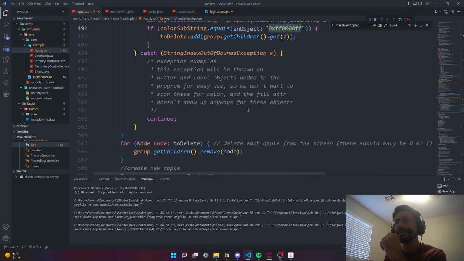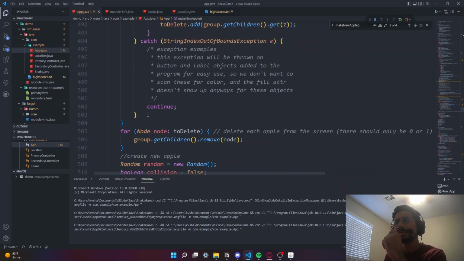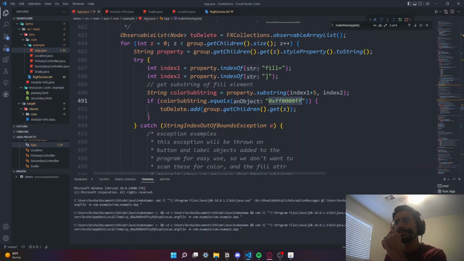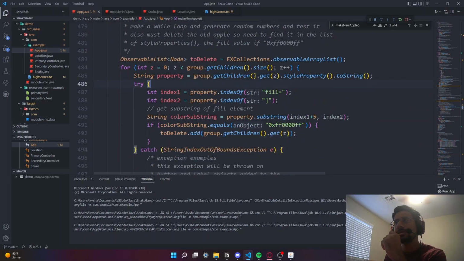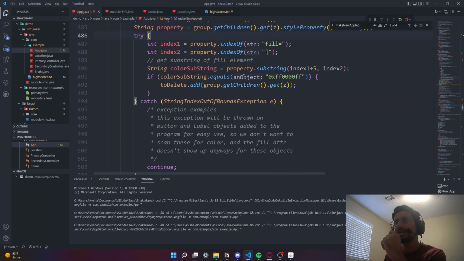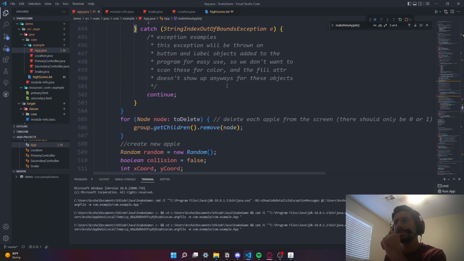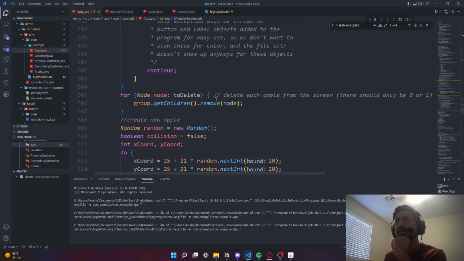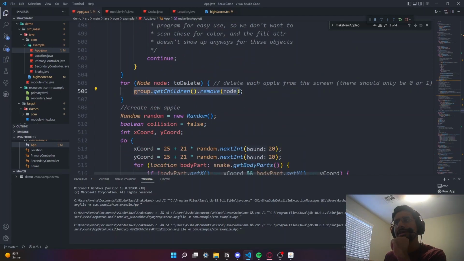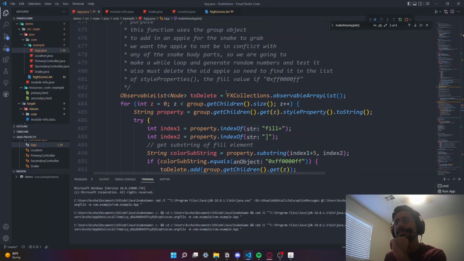Basically what happens is, we make the new apple. We want to delete each apple from the screen. So I believe this searches for red because we want to delete the red object, the red apple, from the group. So now we delete that here using an observable list.